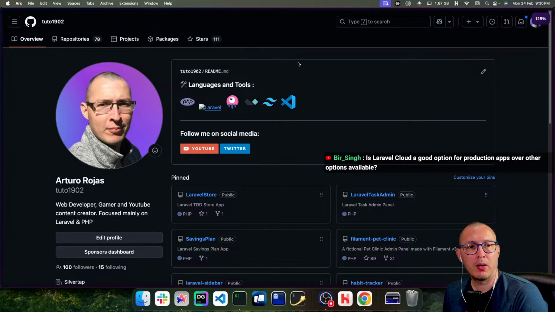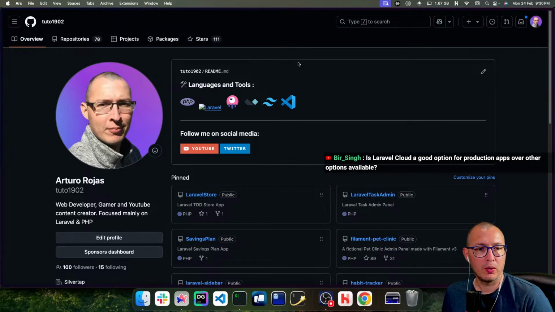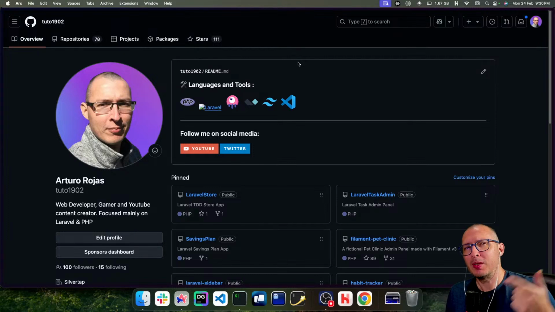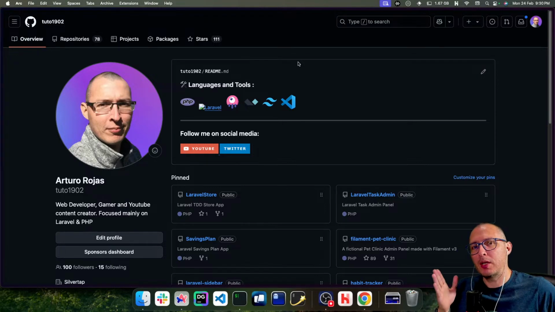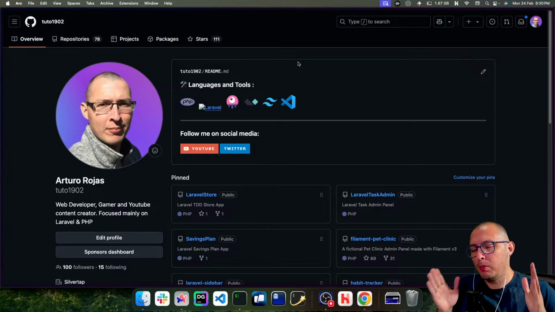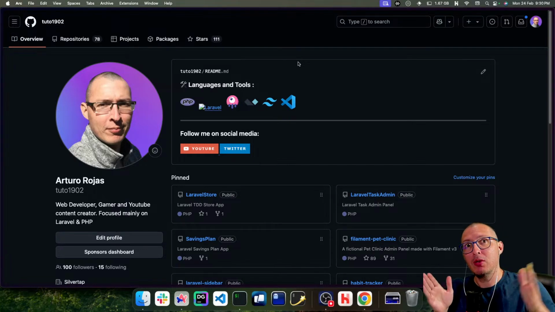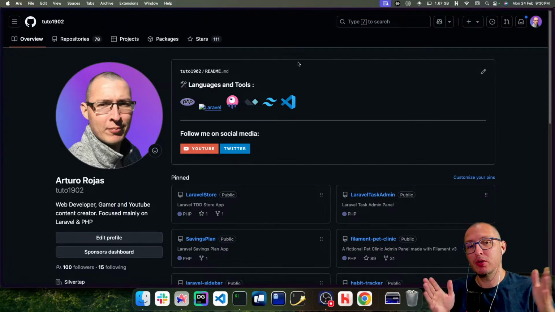Is Laravel Cloud a good option for production apps over other options available? Yes, it is. Because first, it's tailored to Laravel. Second, it's super scalable to the point that you can decide how much you want to scale in both your application and your database. You can choose how much to scale in that case.